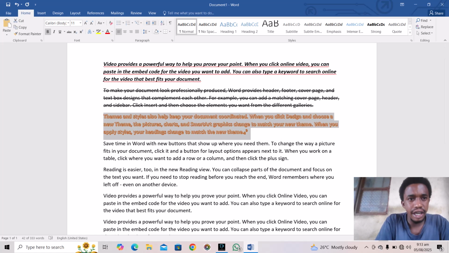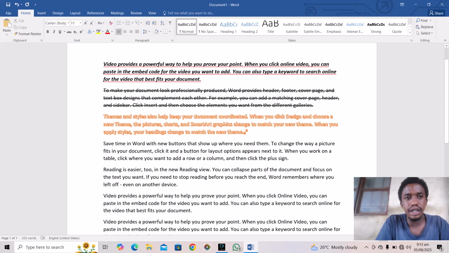And also, let's say I want to use this small a and b, wherein we have something like a pencil and a color underneath. You can also use it. And also, these are for colors. These are for the text background color when you highlight it, and this is for the text color.